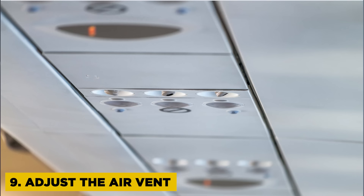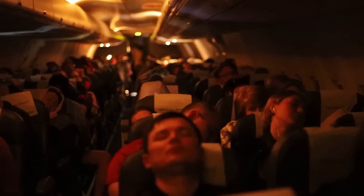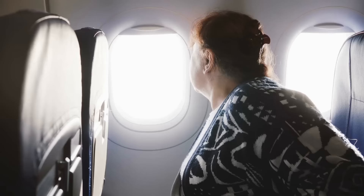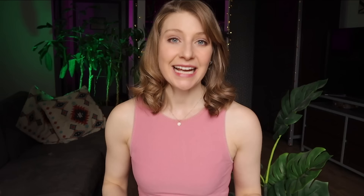Once you have checked below your seat, it's time to have a look above it and check the air vent. Check if the air vent is opened or closed and also see if it's aiming at you. This is a matter of personal preference — there is no right or wrong when it comes to using the air vent during a flight. It's good to know the current state of the air vent so that if you do find you are too hot, you don't end up suffering without realizing your air vent was closed, and vice versa — if you get too cold during the flight, you will know that you can close it.